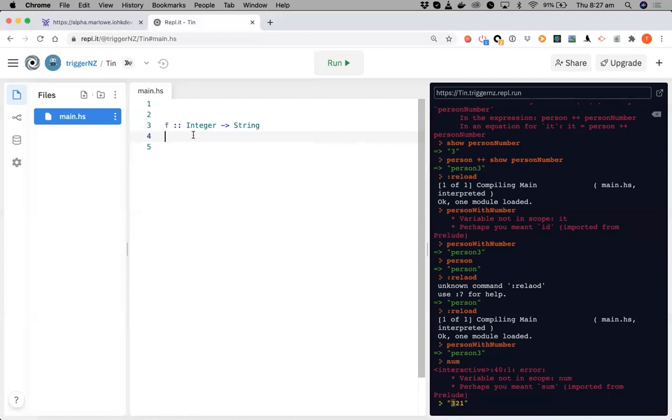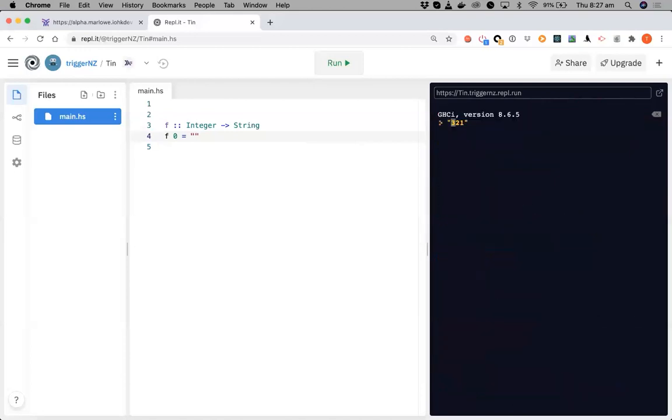The base case is a special case. In this case, the base case is when we give it a 0, then we just return an empty string. So if we say f 0, that's just going to give us an empty string. Nice and easy, and we can already test that part.